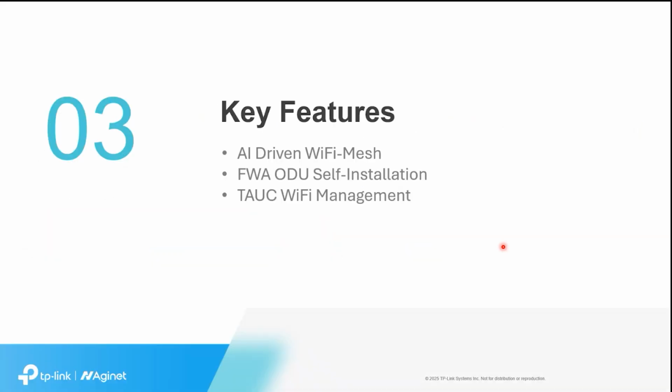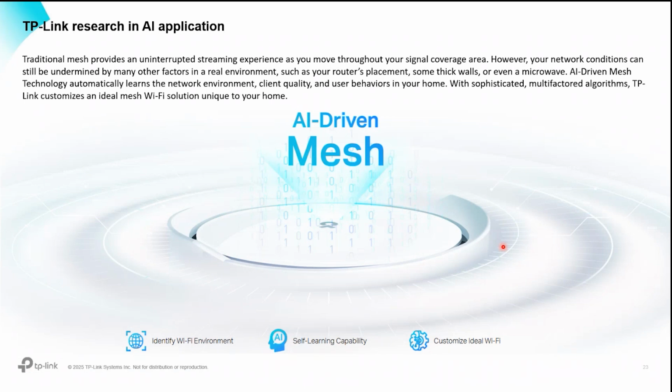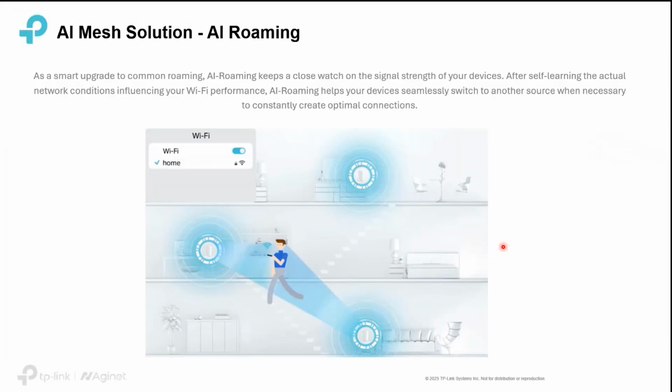So looking at some of the key features then, there's some good stuff that we've been doing and we've been talking about. So let's talk about the AI-driven mesh. We've spoken about mesh during these slides and some of the things that we've got. In our mesh solution, we have some AI technology. So let's just look at potentially what some of those are.